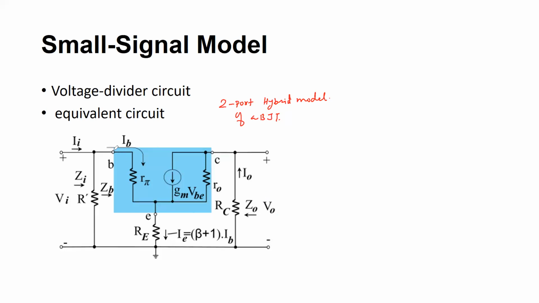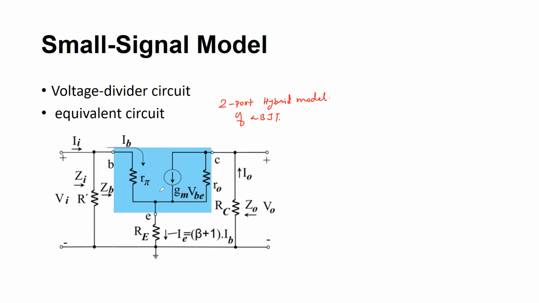So now you carefully see, this is the base pin as noted. This is the collector pin as noted, and this is the emitter pin as noted. The resistance between the base and the emitter is modeled by R pi. This is basically the base emitter resistance of the BJT across which a voltage drop VBE, that is the voltage across base and emitter, is generated.